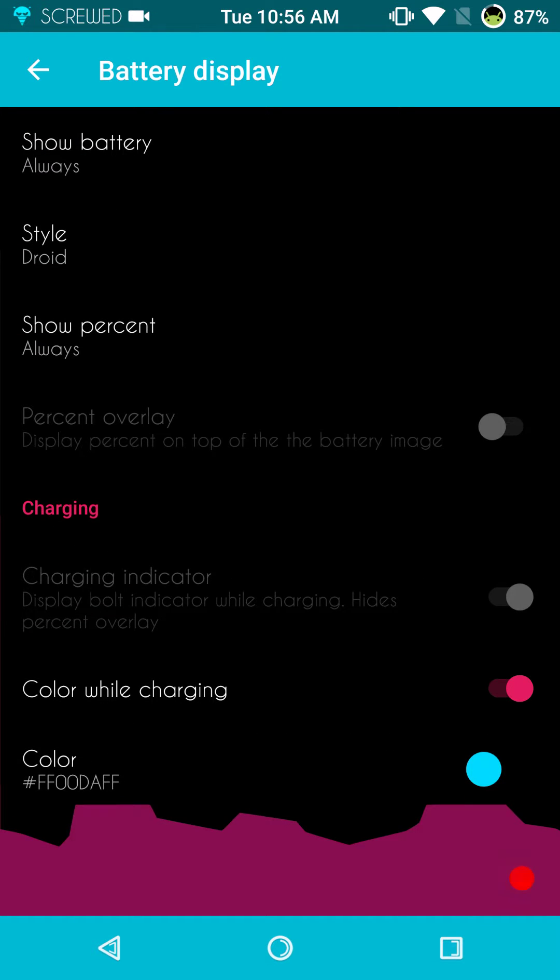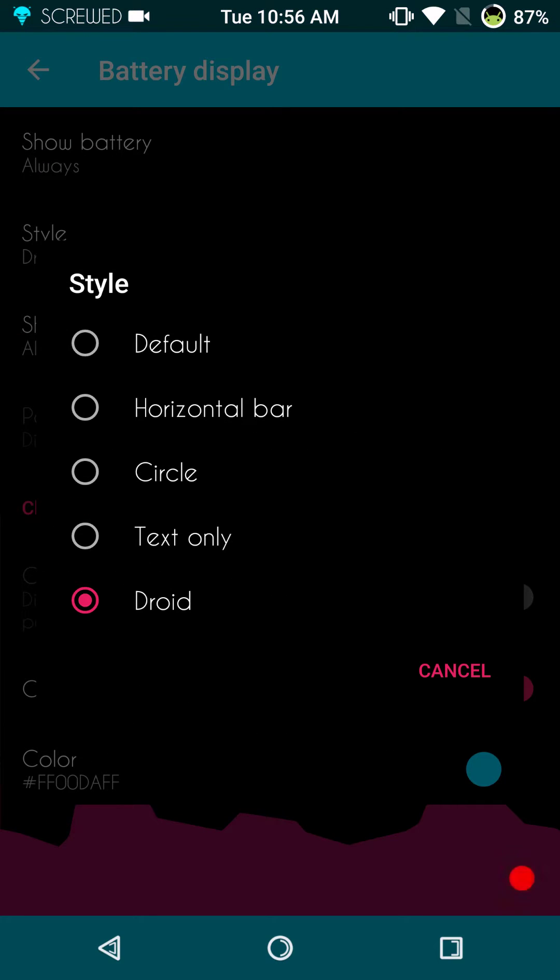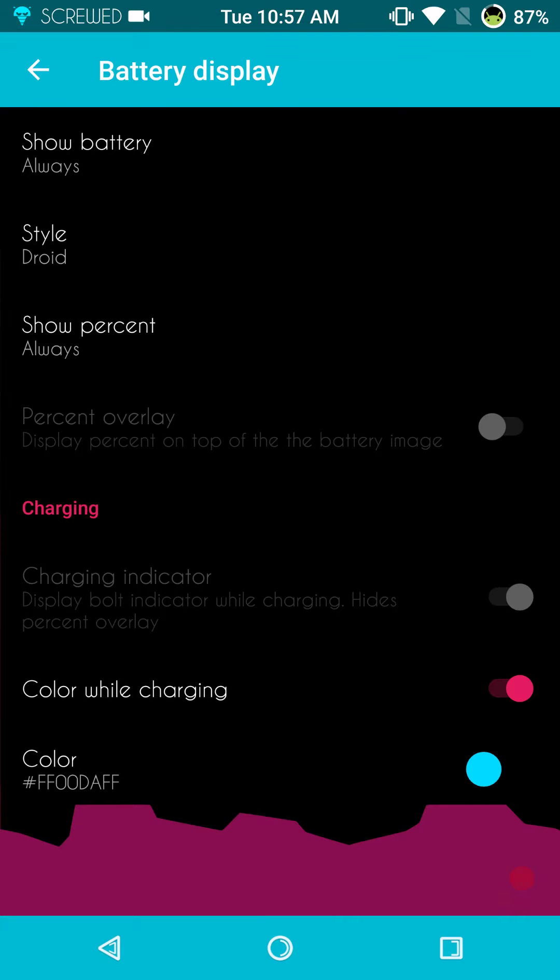Battery display is really cool. I like the fact they give you that little droid up there other than just the normal battery settings. I've got the droid set up and when you plug it in, they give you the option to color it and it does work. It would be awesome if you could just color that always so we could put a little bit of color up there as opposed to all that white — hopefully that'll come out later.